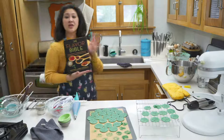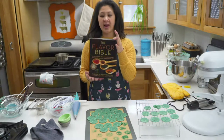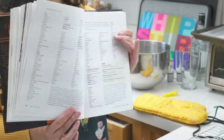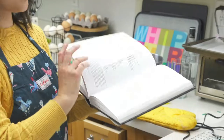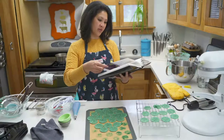This, if you really like to cook and you like to play with flavor combinations, but you don't know what goes well with what, this book, The Flavor Bible, is awesome. I highly, highly recommend it. So Michelle asked, how do you decide what flavors go with what? The cool thing with The Flavor Bible is you open it and there's basically an encyclopedia of almost every ingredient that you can generally come up with. And it tells you what goes with them. So here, we'll go to Earl Grey. Where is Earl Grey? Yep, here it is. My friend got this for me a long time ago and I never really used it until now. And it's become one of my favorite tools.